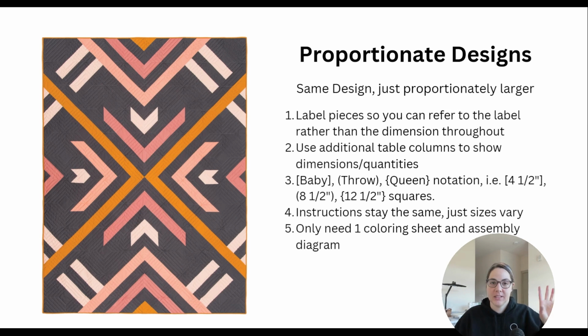Sometimes I will see this kind of pattern that has additional borders or things like that to change the aspect ratio of the quilt. So, you know, getting from a throw size that's rectangular to a queen size that's square, you're going to add extra borders on the sides. That's totally fine. You can still combine these diagrams because it's usually just going to be a solid piece on those sides to just beef up the width of the quilt pattern.